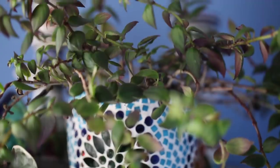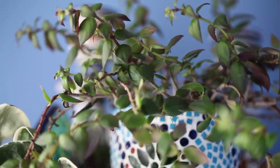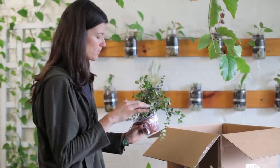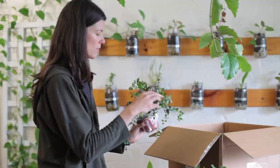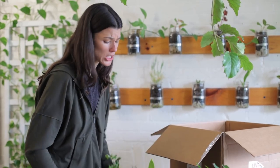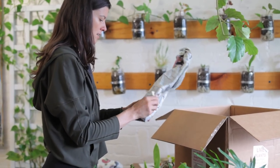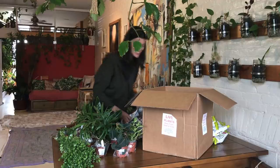This is a Columnea 'Carnival' — it's beautiful. I think it's in the same group as Aeschynanthus or a goldfish plant, so very similar care. I wouldn't put this against direct light too much — more medium light. And I would up the humidity a little bit. Actually, almost all of these plants would benefit from moderate to moderately high humidity, except maybe some of the succulents I got.